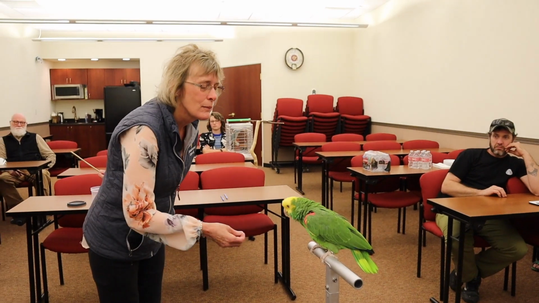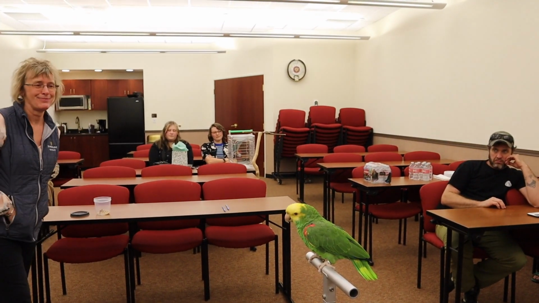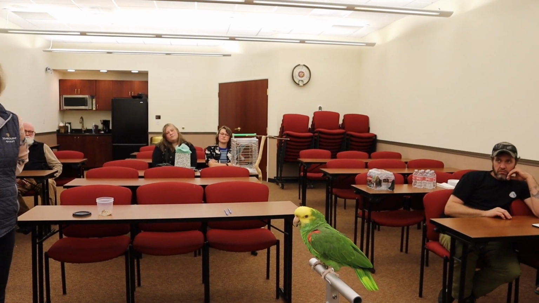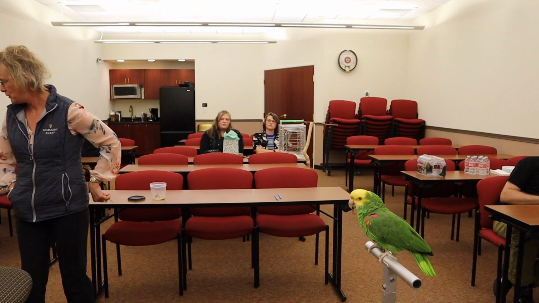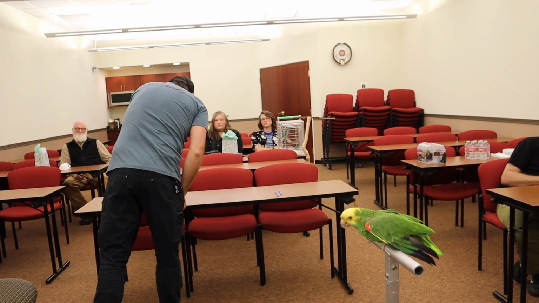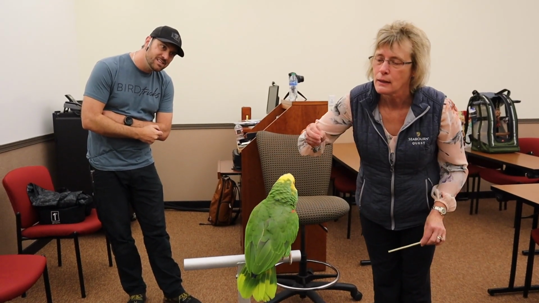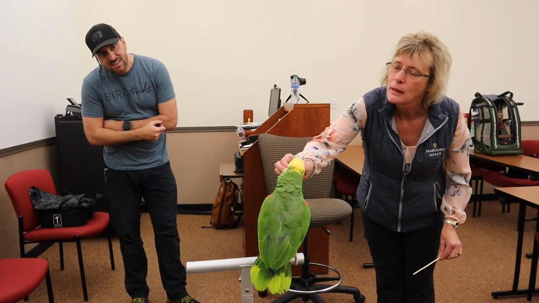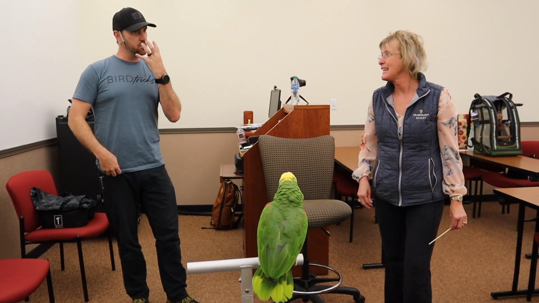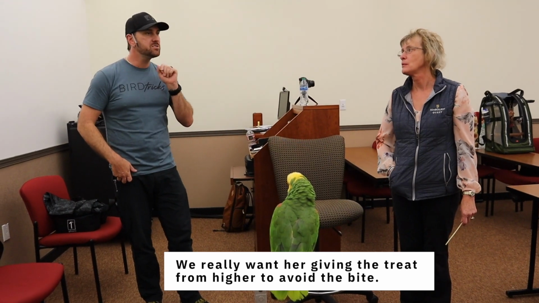1, 1,000, 2, 1,000. There you go. That was way better. That was the right energy. And then the only thing I would do differently is deliver the treat from higher. So the same way you're doing the targeting is how you're going to deliver the treat. Nice. So you're still really close to her where she could bite you. Okay. You could even be a little further back and just make her reach for it.